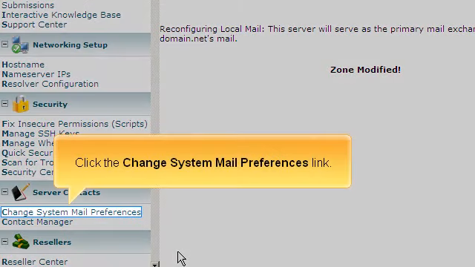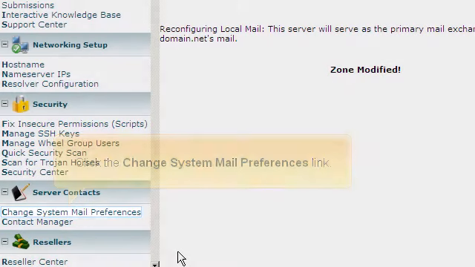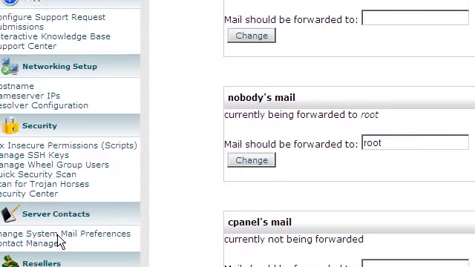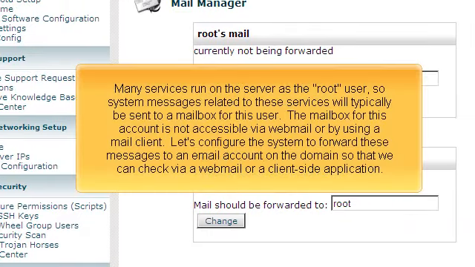Click the Change System Mail Preferences link. Many services run on the server as the root user, so system messages related to these services will typically be sent to a mailbox for this user. The mailbox for this account is not accessible via webmail or by using a mail client.